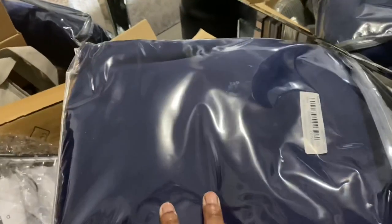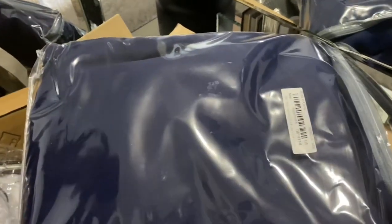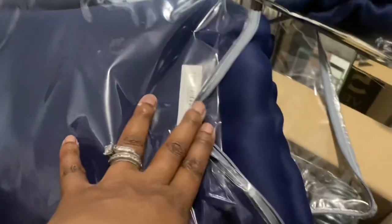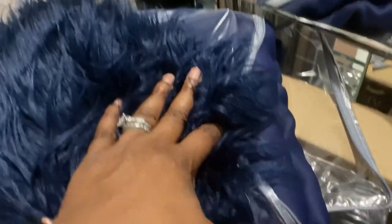But then I picked up these curtains here. These are basically the same kind of curtains that I have, like the purple ones up on the wall in the Queen Lounge. I ordered navy blue, but it looks more like a royal blue to me. I'm just picky like that. I'm trying to debate if I'm going to keep that black or not. I don't want it to be too dark in there, but I don't know, y'all. It's just how I look at things.